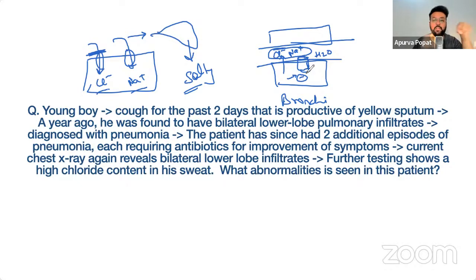If this is dysfunctional in cystic fibrosis, you start retaining chloride inside and you will reabsorb more and more sodium inside. When you reabsorb more and more sodium inside, water will also come and your mucus in the bronchus will become very, very thick. And this can become thick anywhere. This can become thick in the pancreas. That's why you may have pancreatic blockage. This may become thick in the bronchus. So this can become thick anywhere.